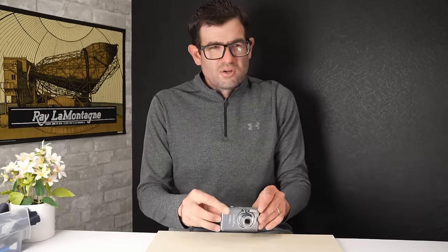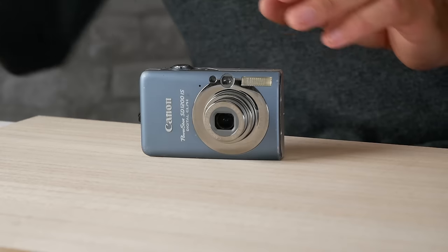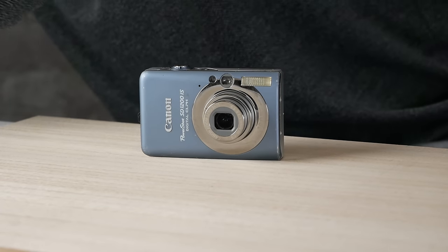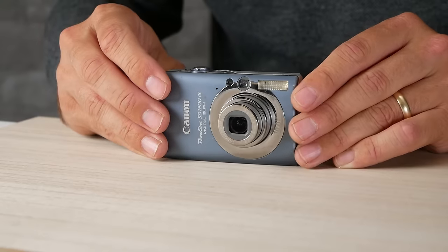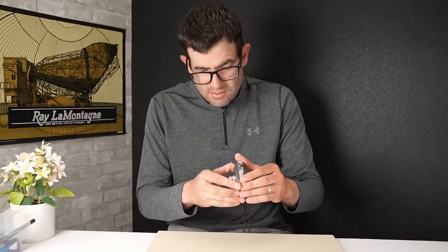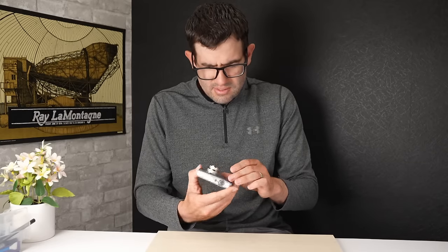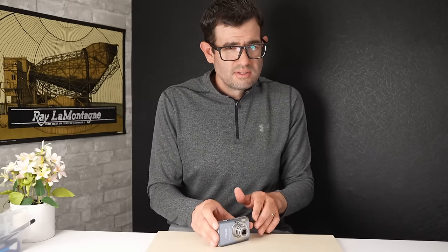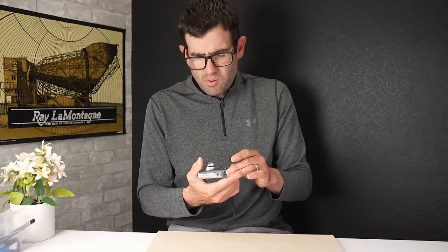We've got a Canon PowerShot SD1200, and that lens being stuck out with the camera not turned on is always an ominous sign. Let's grab a charged battery — it uses the Canon NB6L — I'd give this a 5% chance of working. Lens error, lens is stuck out. Those are pretty tough to fix from my experience. In good working shape this camera sells for $100 to $150 depending on what's included and color. Unfortunately this one won't have any value — maybe $15 or $20 in the parts section on eBay.